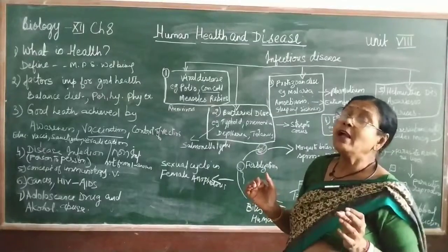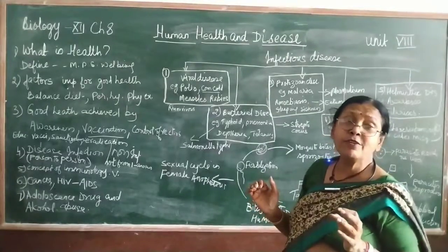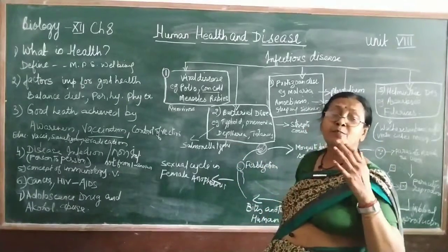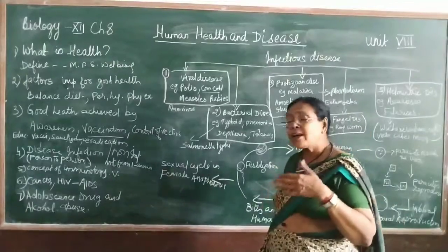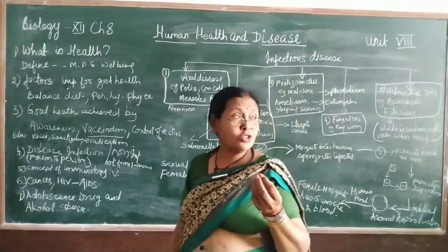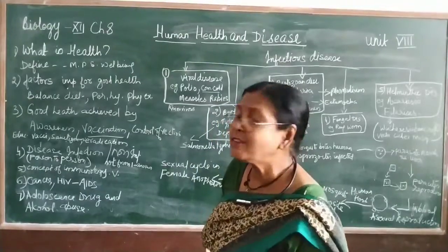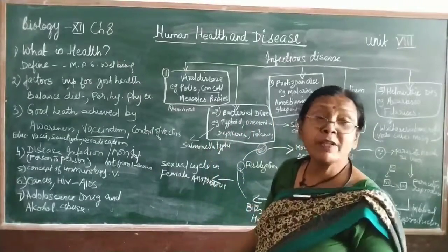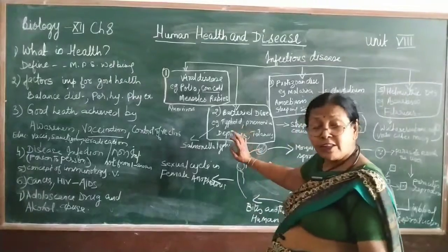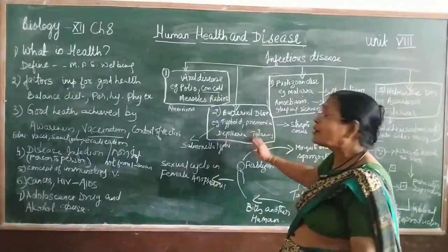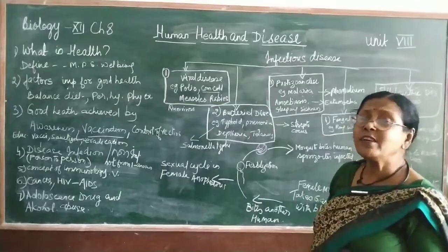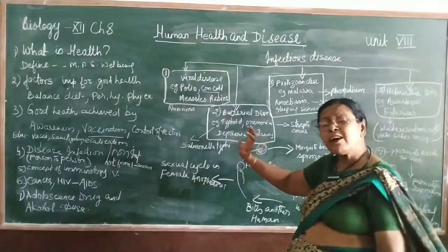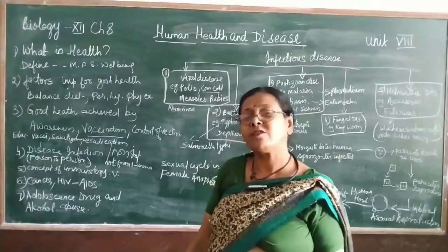You will shiver, and in some very dreadful cases, the lips and the nails get bluish gray in color. The color of the lips changes into bluish gray, and the nail color also changes into bluish gray, and sometimes people can die from this dreaded disease. So pneumonia occurs due to the bacteria called Streptococcus. Then comes diphtheria. This is another bacterial infectious disease.